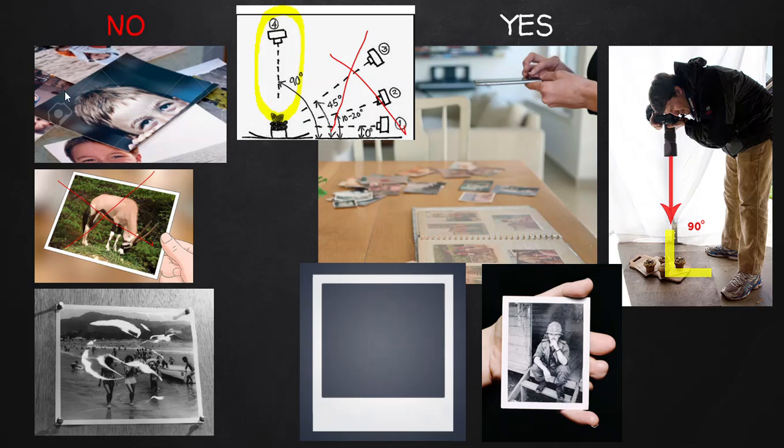So I wanted to illustrate what I meant by this. Let's just say that this little thing right here is your photo and it's laying flat on the table. You want your camera to come right above it and take it from the top down so it's square on, totally perpendicular to your camera view, right? You don't want it to be skewed and taken at a side angle like these over here. That's just going to give you this weird skewed version. You're never going to be able to make it look right from a skewed shot, because that's a parallelogram. That's not a square, right? You need it to be a square or a rectangle. Okay, don't take it at an angle, all right?